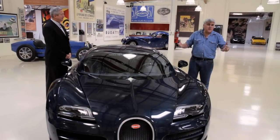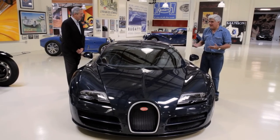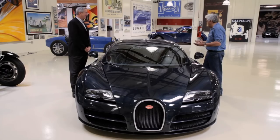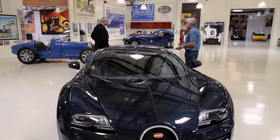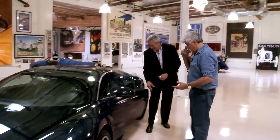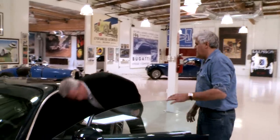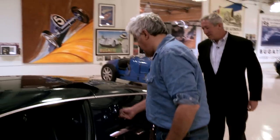The downside is there's nothing you can do on this car yourself. There's really no owner maintenance you can do. No, you wouldn't want to try. Can you even check the oil? Yes, it's actually on your side. Is there a dipstick? Yes. I would love to check the oil on it. I assumed it was an electronic push button deal. Well, we can check it that way. Here we go. There you are. This is your oil here, not your gas. No, fuel is on the other side. There you go.